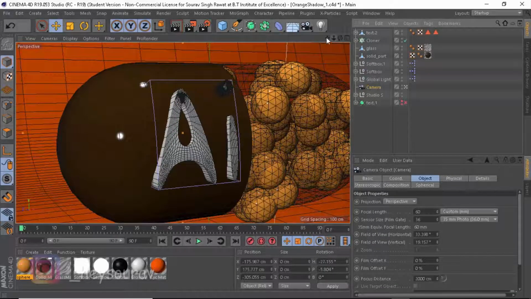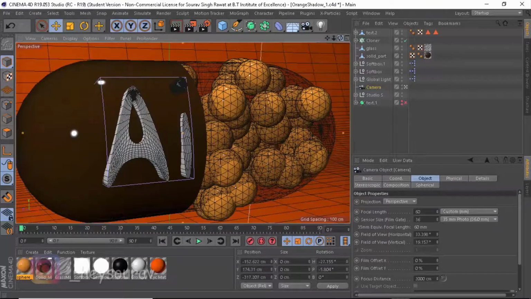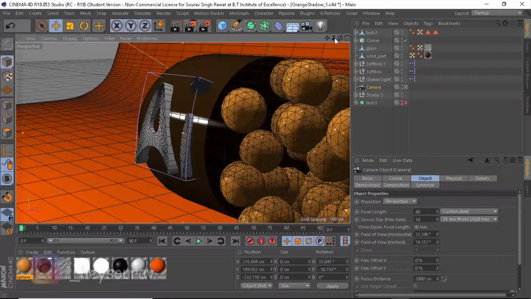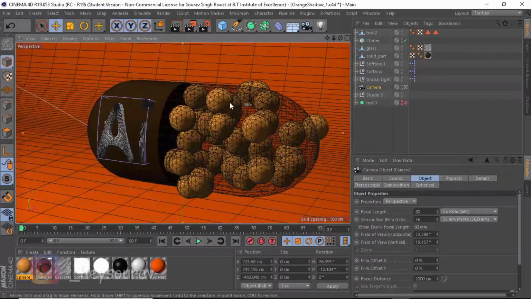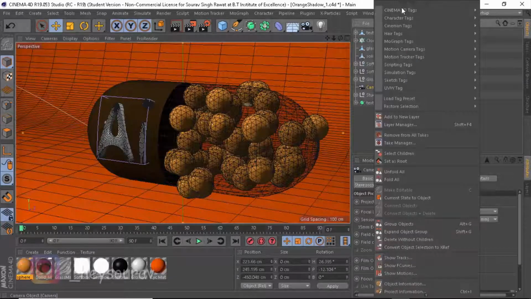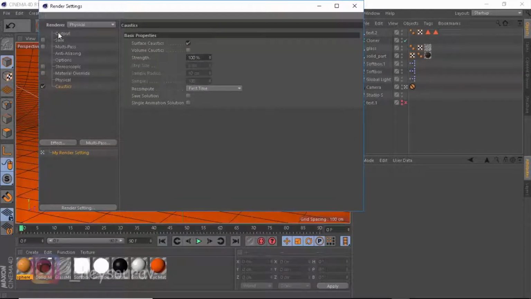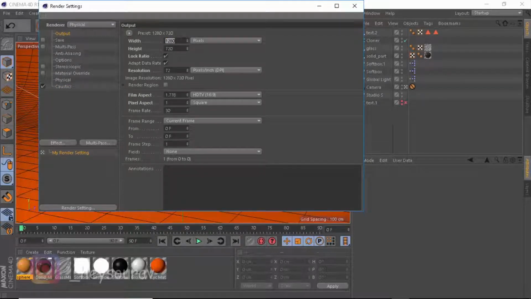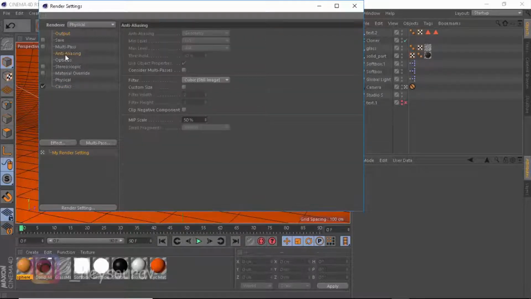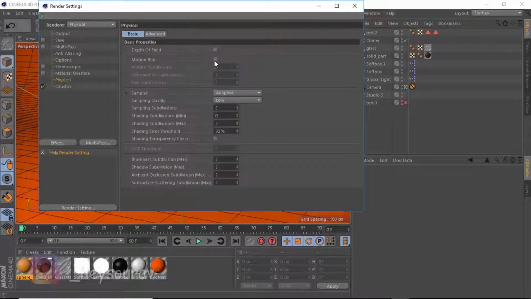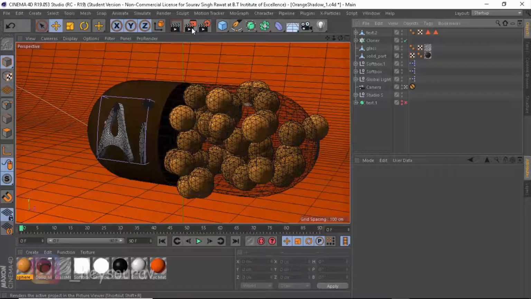Now click over to your camera, adjust it wherever you want it to be, like right around here, and right click over to the camera, Cinema 4D tags, and enable a protection tag. And if you finally render this out, let's go to render settings. Let me show you what you can do more. Let's go to output. You can change this according to yourself. I'm going to be keeping it like that for now. Anti-aliasing options. So let's go to physical and enable depth of field. And out here you can take the sampler quality to medium, high, or according to your PC. I'm going to be keeping that low for a while. So let's render this out and see what we get.